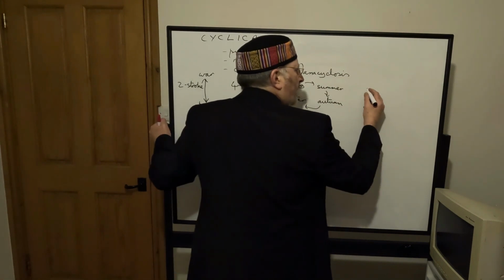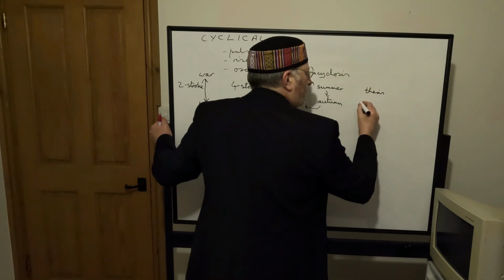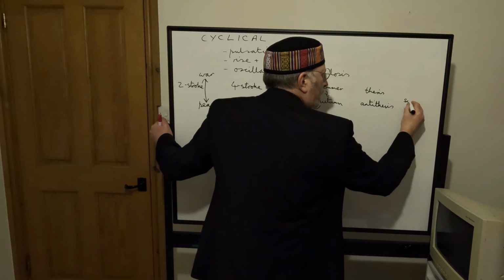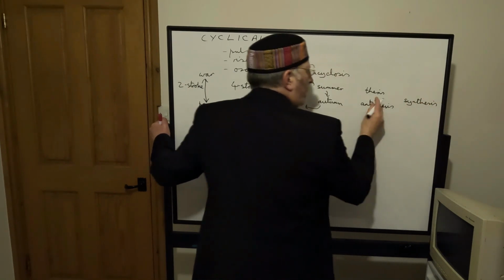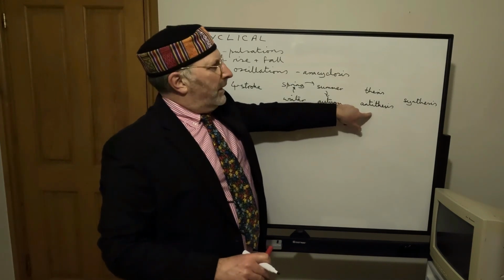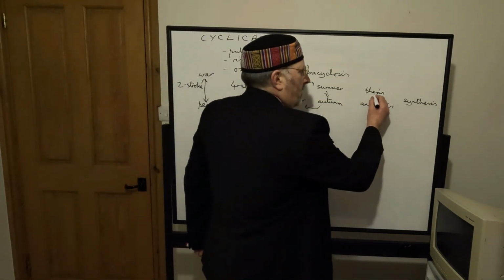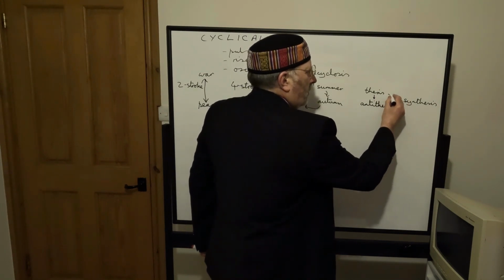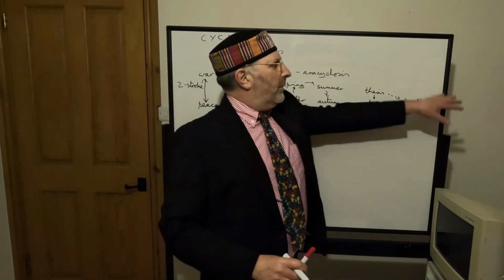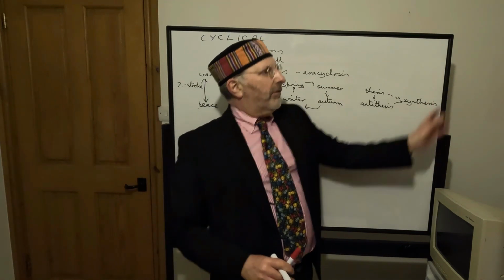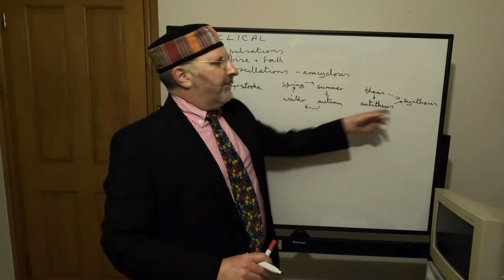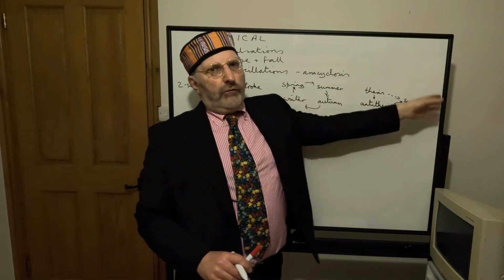And another way of thinking about cycles is Hegel's concept of the thesis, the antithesis, leading to the synthesis. So Hegel's idea is that you have a certain situation in society, that's the thesis, and it produces a reaction. And this is the antithesis. And then the conflict between the two leads you to a resolution, which is the synthesis. And then this synthesis becomes the thesis for the next cycle, a repetition of this. So it develops another antithesis and then a new synthesis. And this is, of course, the basic idea behind Marx's idea of conflict in society leading to new institutions and propelling society through its evolutionary stages.